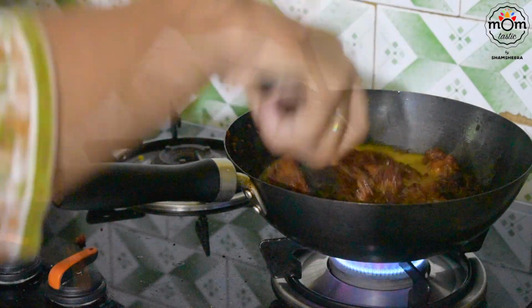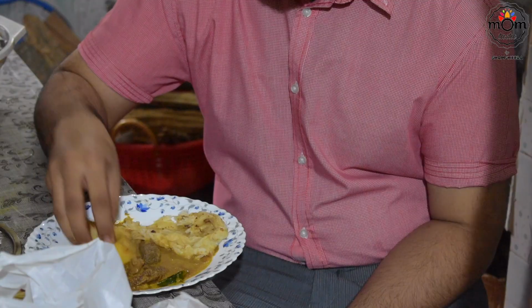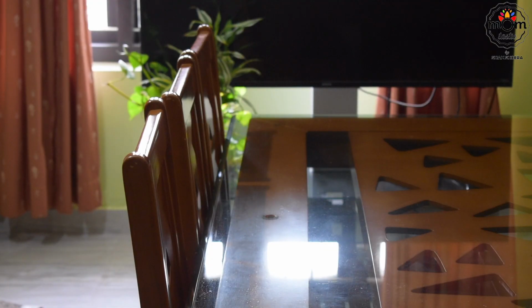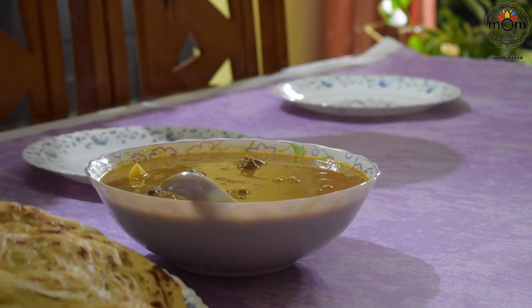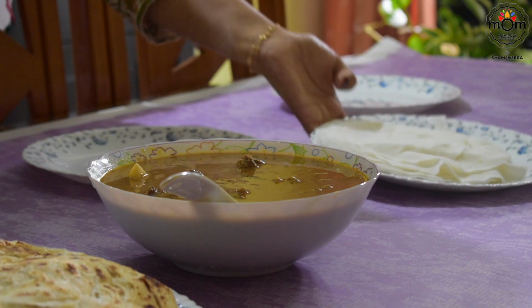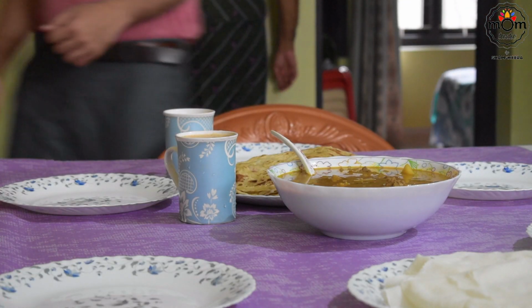Lots of food preparations were going on. As I said earlier, it was an exciting day for my father. My father and my uncles were leaving this day for a trip to Delhi. So I went home the previous day so that we could send them off. They all are from my mom's family: my mom's brother, her sisters' husbands, and my father. They were a total of six.